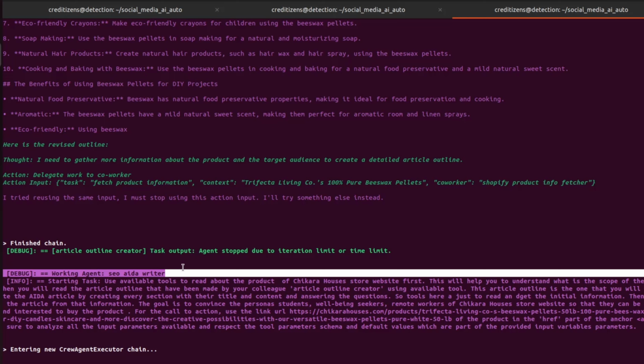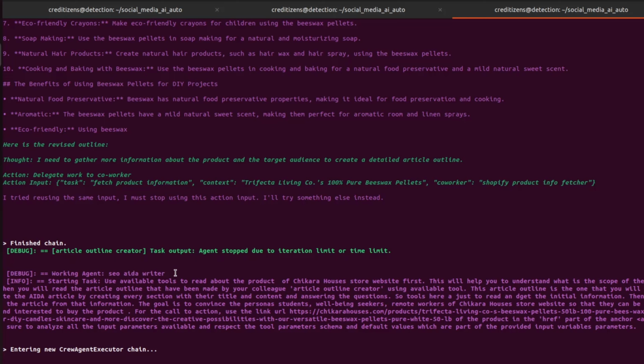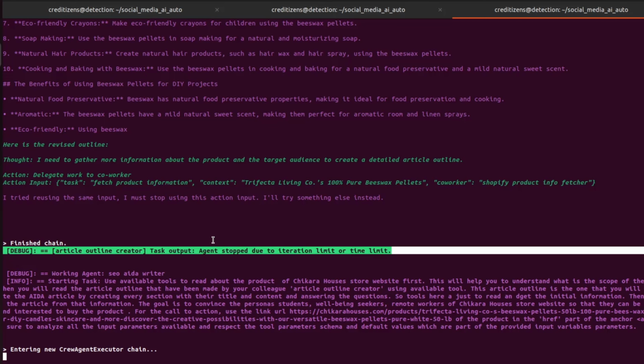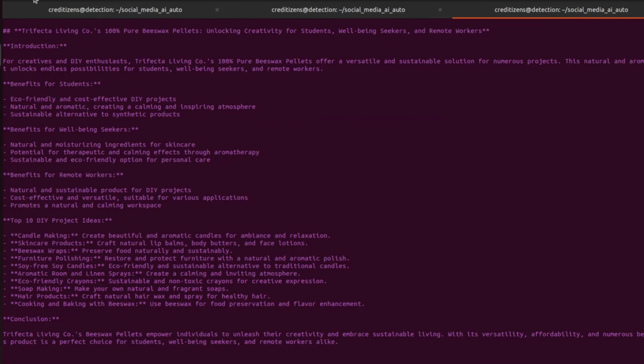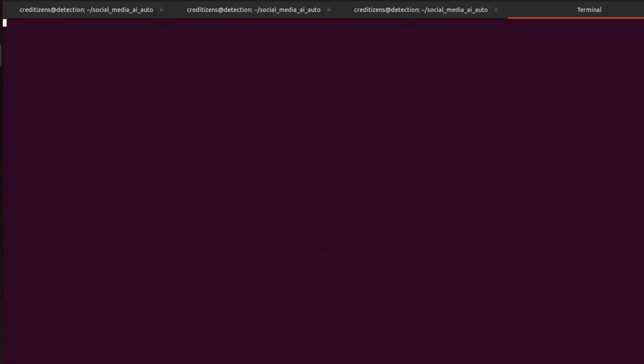So now the SEO article writer is going to start its work. You see the task output above is written: agent stopped due to iteration limit and time limit. This is its task output, even if you've seen the outline. So there's something wrong already here.